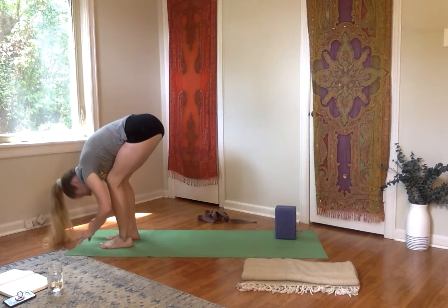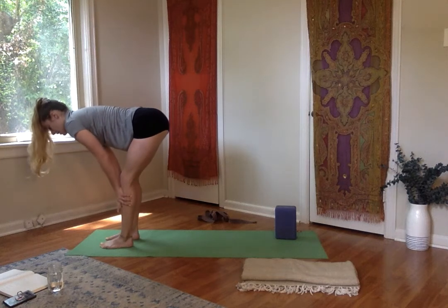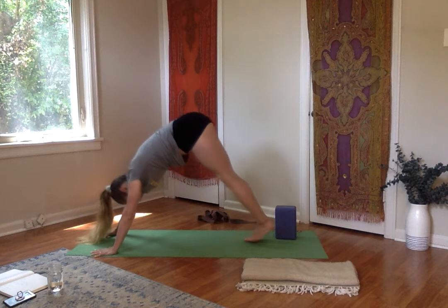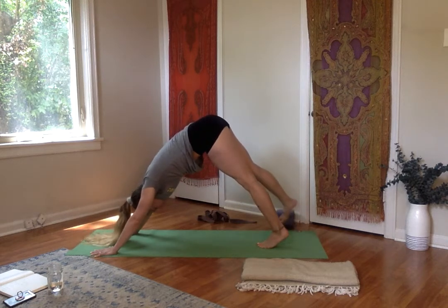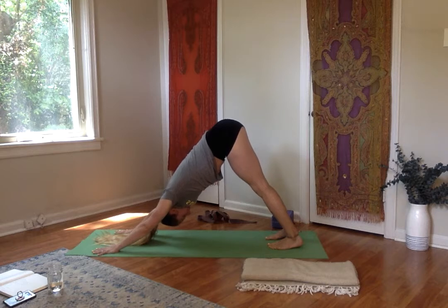Slowly we'll release the peace fingers around your toes. Find a halfway lift with your breath in. And then bend the knees, take the hands down, step back into a downward facing dog. Take a big breath in. And a big breath out.